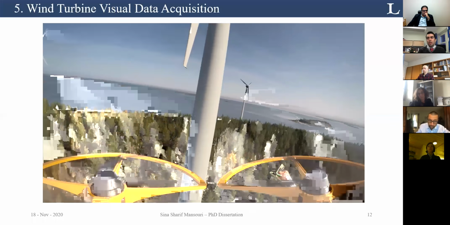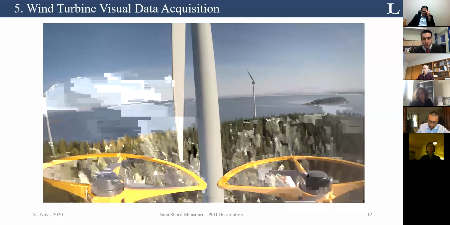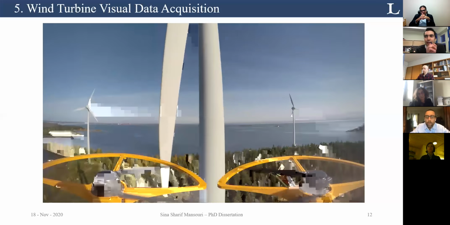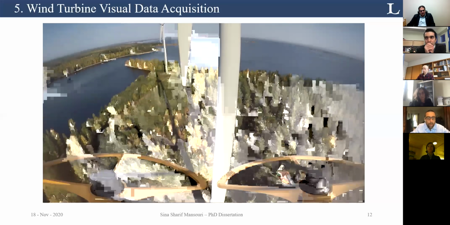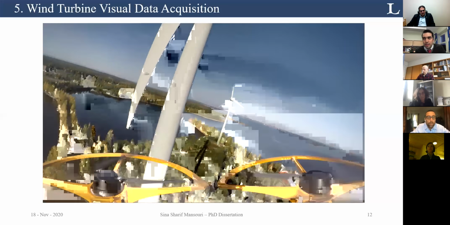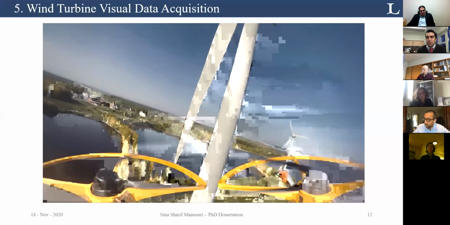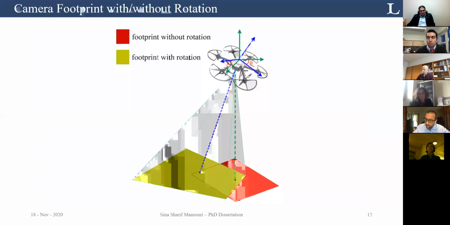So I want to show you some of the onboard images. I was saying that I was guaranteed to be looking always toward the object with full coverage, but in reality, I noticed that due to disturbances such as wind gust, sometimes we are looking at areas that we are not expecting. And this was not considered in our framework. This actually gave me motivation and inspiration to consider camera footprint in the coverage problem.